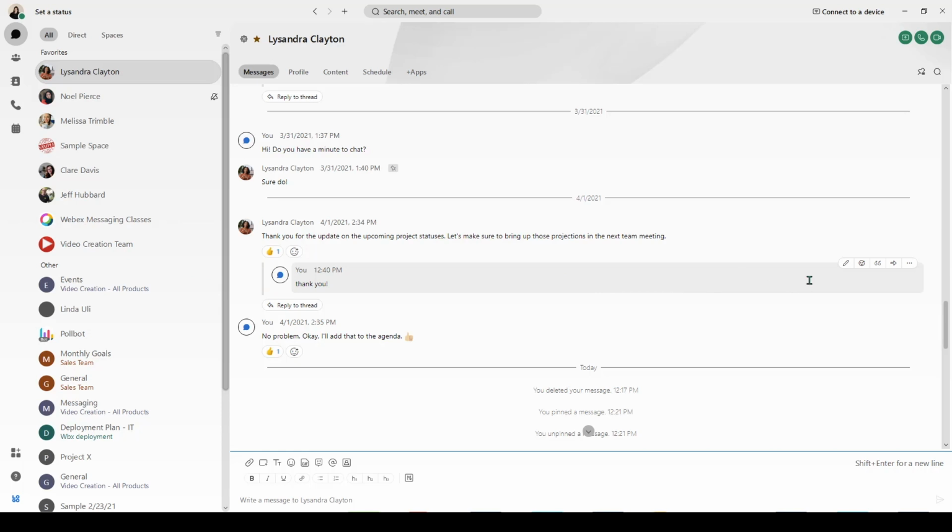You can also choose a couple more options here to quote a reply. This will essentially do the same thing as starting a thread, but everything will be brought down to the bottom of the space, kind of like refreshing it back into the conversation. You can forward a message to someone who's not part of the space. And under more options, you can flag those important messages for later. Flag for follow-up, you'll be able to find those messages under your filters button. You can mark the message as unread or pin the message for later.